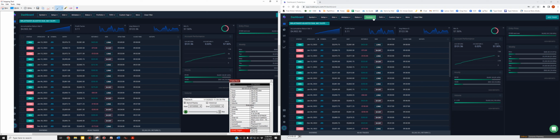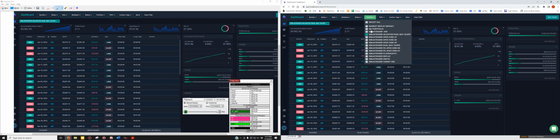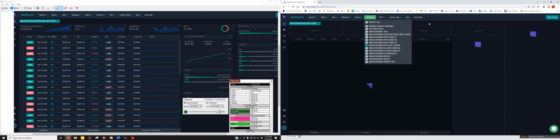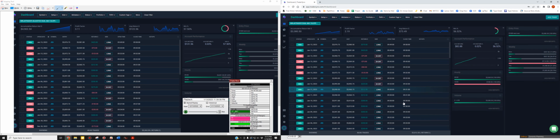This is just a screenshot over here of this. And so I'm going to swap this out right here with the first MA1, the original dual MA1. Okay, hang on just a sec here. 46. Okay, so you can see down here is 40, so 6 fewer trades over the period.